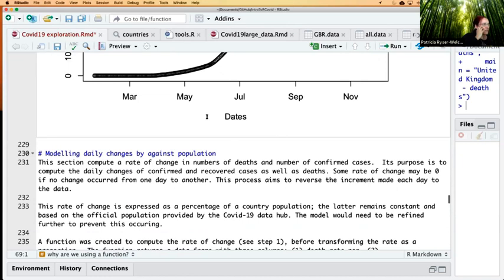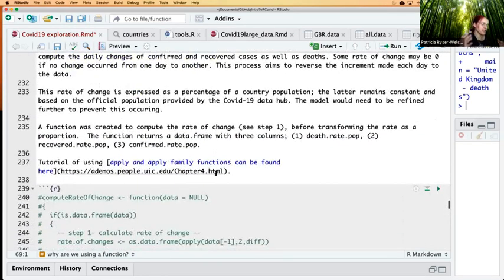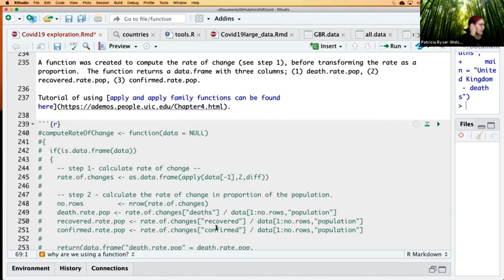Good. Now, if we want to do some more complex data manipulation with our structure, we can do that. And I decided to compute the rate of change because they are accumulative. So I wanted to know per date how many cases there were. To do that, I could have used a loop, but that would have been quite challenging. Instead, what we did, we used functions calling other functions. So I'm going to explain to you how that works.